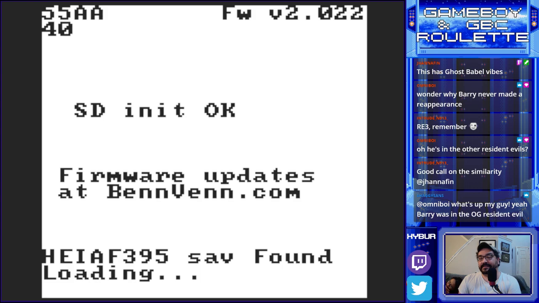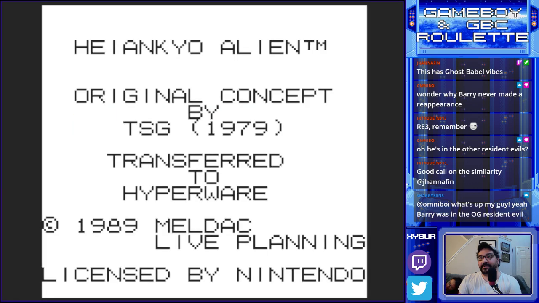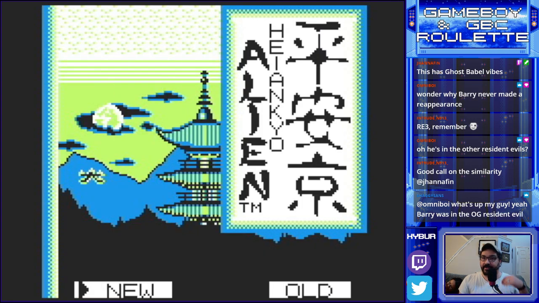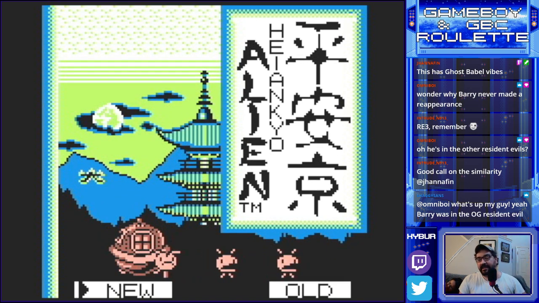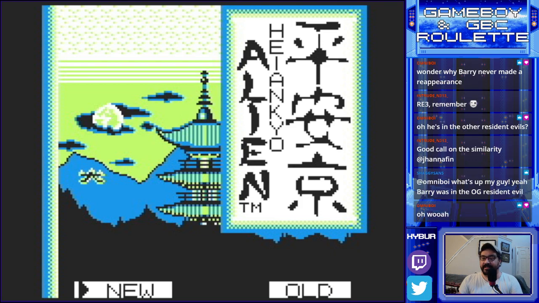But it's fun. Yeah, Barry was in the original Resident Evil. They brought him back for this game called Resident Evil Revelations. And he has a daughter. I mean, it's been established that he has a family in the very first Resident Evil, but you actually get to see his daughter in the game, which is kind of crazy. Yeah, Barry has a lot of background.